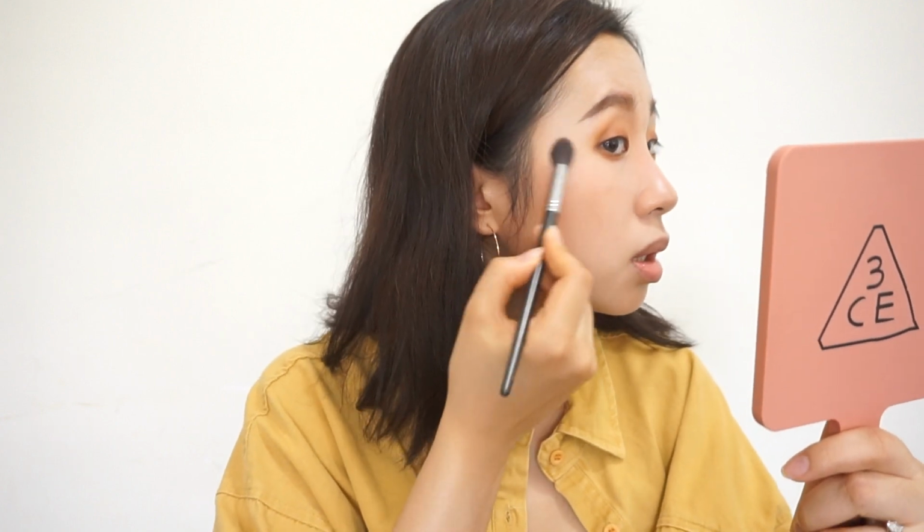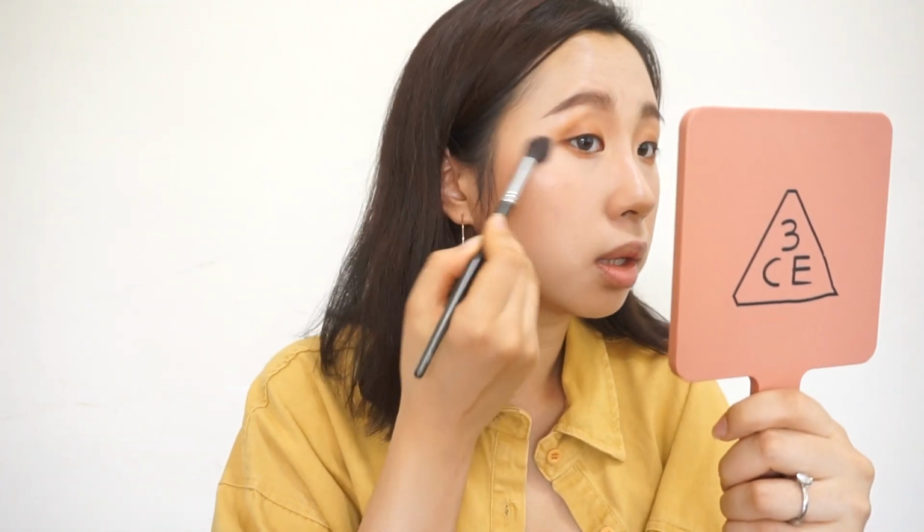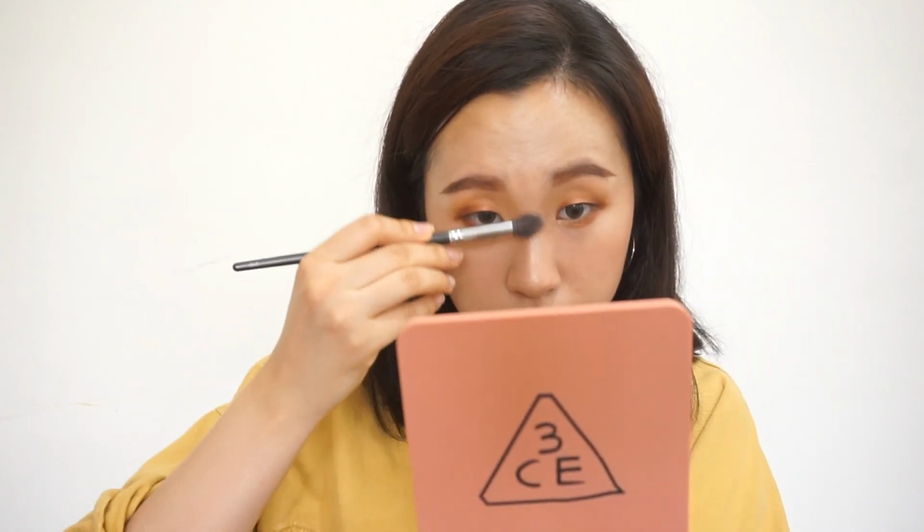I'm going to use a little bit of highlighter. I'm sorry that you guys can't get it anymore, but I feel like this is such a nice color for this look. So I'll be using the Dior Shimmer powder in the shade Ember Diamond. It used to be so popular. I don't know why they discontinued it because it's such a nice highlighter. The color is really pretty. So I'm gonna just mix all the shades together. Don't apply too much because I think this look will look better with more of a subtle highlighter, and this highlighter can get pretty intense. So I'm just adding a little bit on the top of cheekbones. So basically match a warmer highlighter to this look. And my nose.